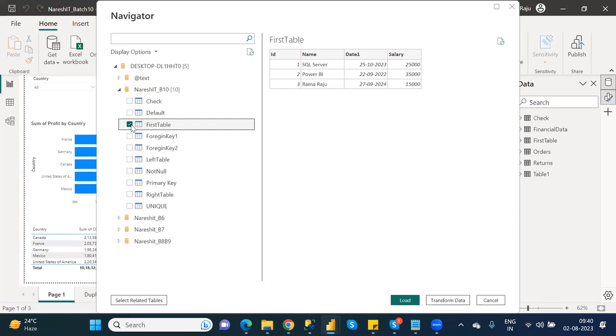But when you connect with direct query, what will happen? Whatever table you are choosing, if the connectivity mode is direct query, that table data is not loaded in the Power BI memory. It will directly load it in the Power BI desktop. And after that, whenever you pull a column into the visualization, first it will hit the database of that particular table.